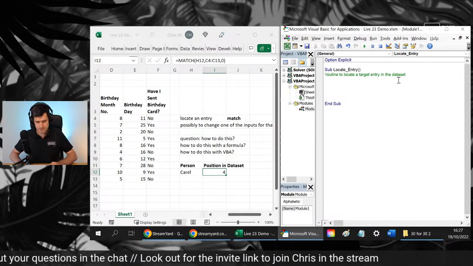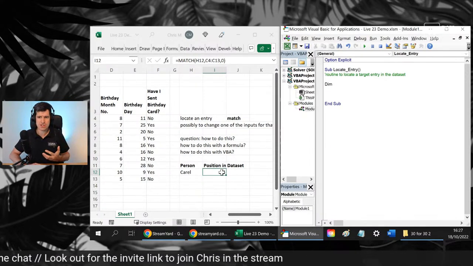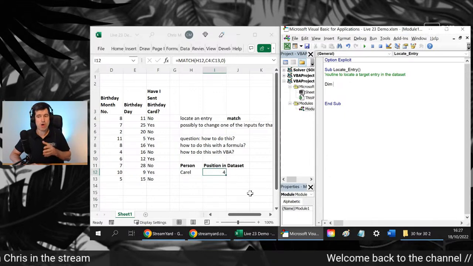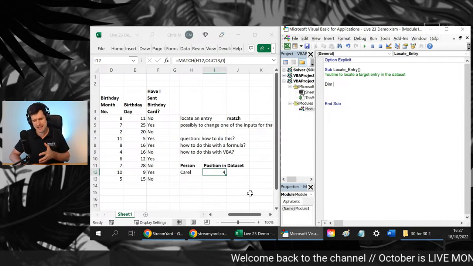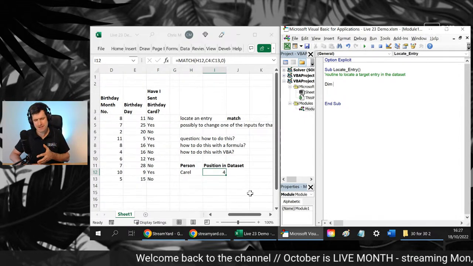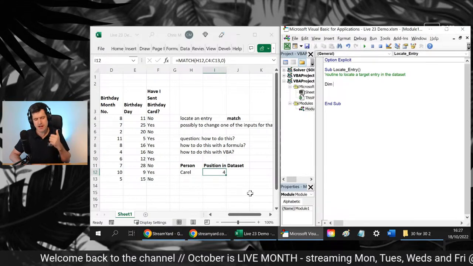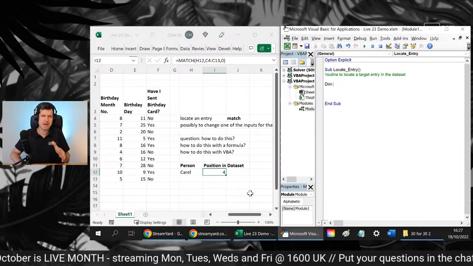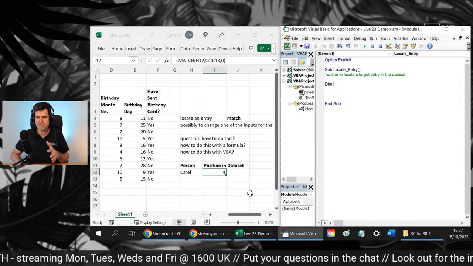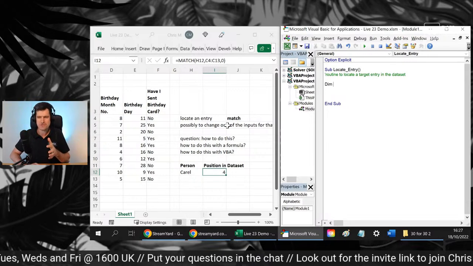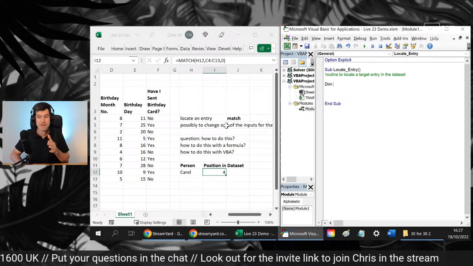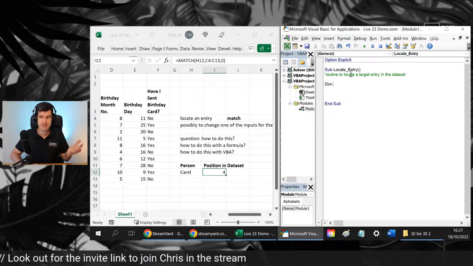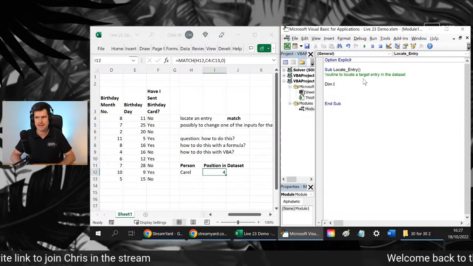Okay, so let's try to store this position to a variable. So this position is being expressed numerically. So what variable would be appropriate for this? Variable, 1, 2, 3, 4. There's four syllables in variable. When I'm a bit nervous when I'm streaming, I just start saying variable. No, it's variable. There we go. Anyway, what variable type is going to be appropriate here? Well, it's numerical and it's a whole number. So it's going to be an integer variable here.